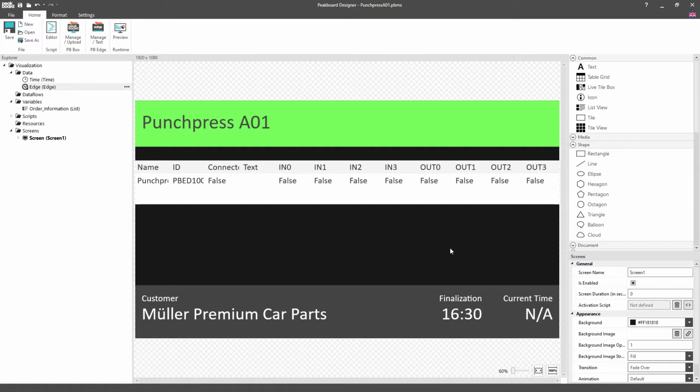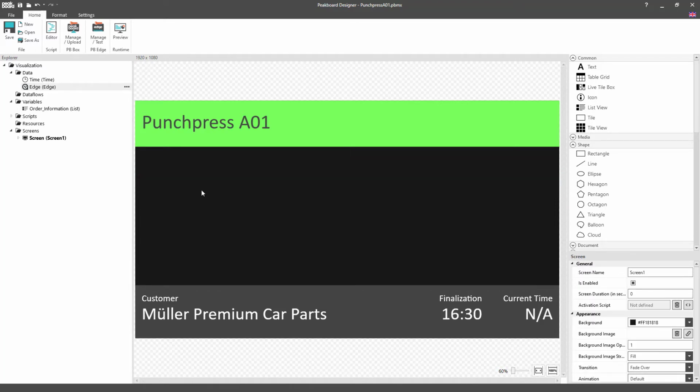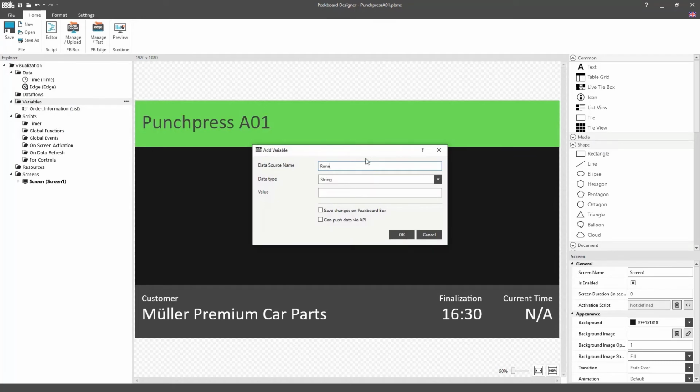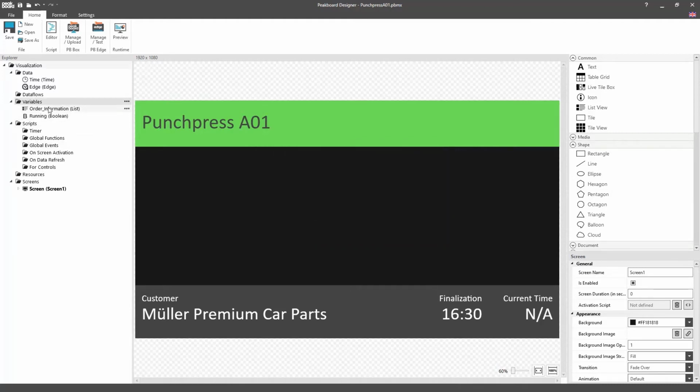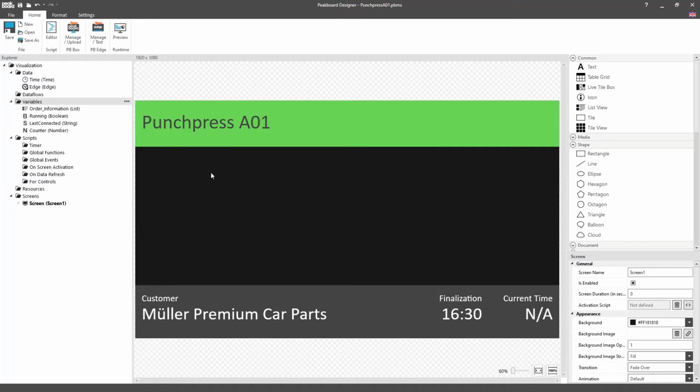However, since we only want to read out the value of the light barrier for this example, which is on the in0 input, we can delete this table and focus on the refresh script for the Edge data source. Before that though, we're going to set up a few variables that we want to use in the script. Using the Boolean running, we want to indicate whether the punch press is currently running or not. In order to check this, we need the string variable last connected, which will be used to record the time at which the light barrier was last tripped. To record the number of already processed parts, we'll also set up the number variable, which we'll call counter, and into which we'll enter the value 200 for the purpose of this demonstration.